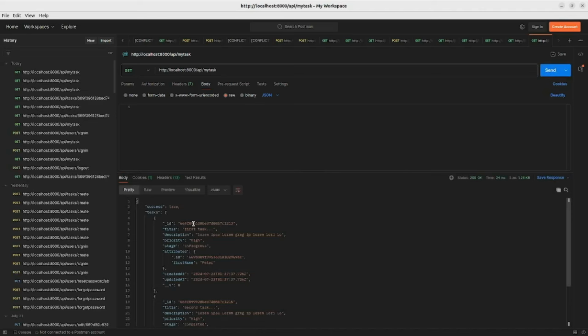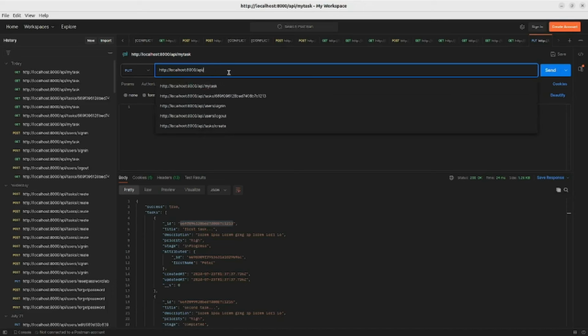And as you can see, this is all the task. I'm going to edit this task. Let's add the endpoint.